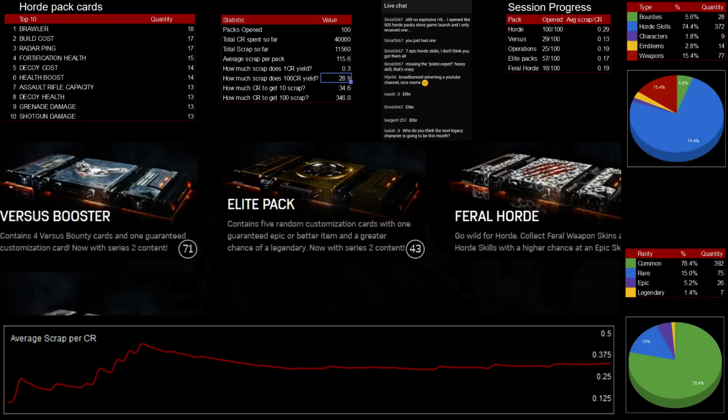Legacy character this month. Wait, is it this month or next month? The one this month on Valentine's Day was Anya, so it'd be next. Oh yeah. So Jess, what were your guesses? They were classic Baird and Bernie. Those are just my guesses. Classic Baird and Bernie. My guess was Ty. I had another guess, I can't remember what it was. I feel like a lot of people want another Baird skin, and Bernie's already in the campaign.